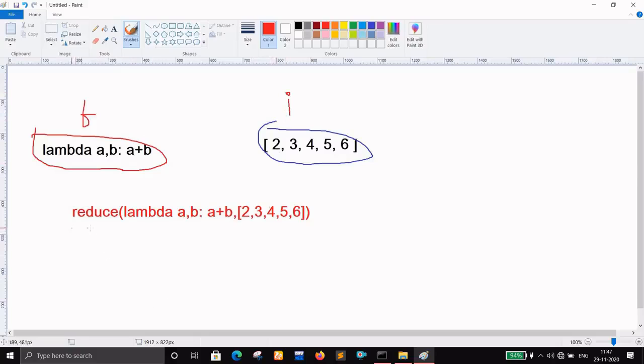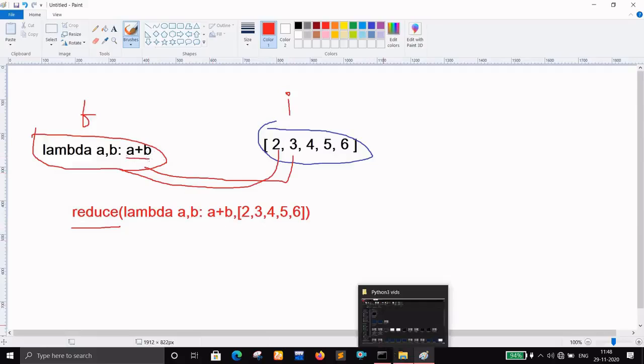What reduce will do is take every element of the list or iterable and put it into this function, and it will keep on doing this because, as I told you, this is basically just like a map function, but it will give you only a single value. This function will return some value, and that value is a plus b.